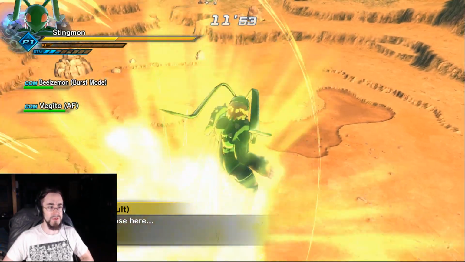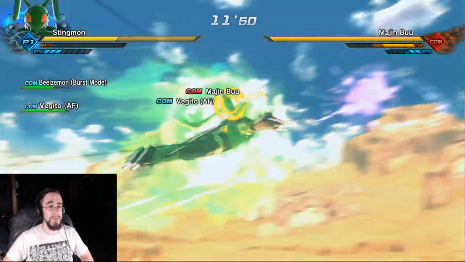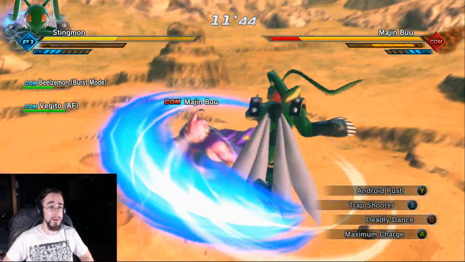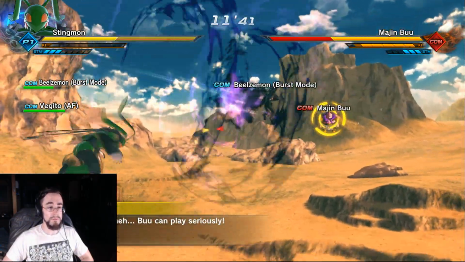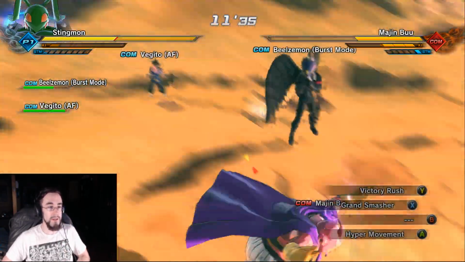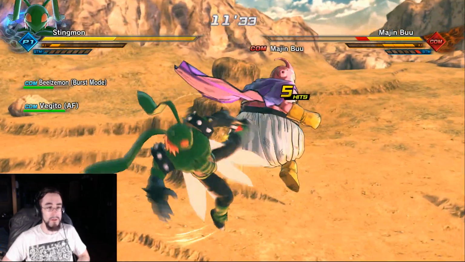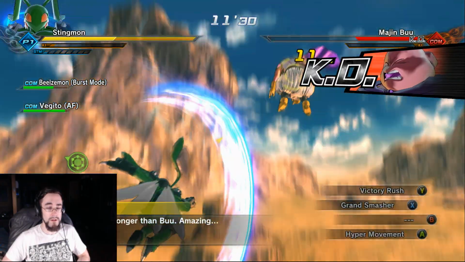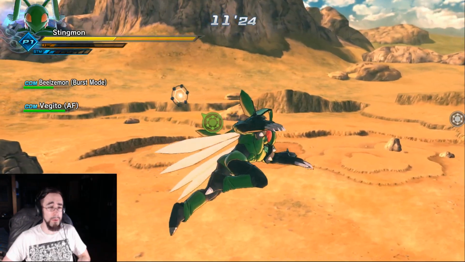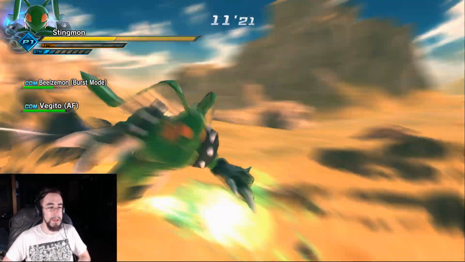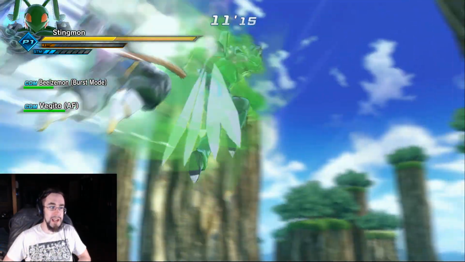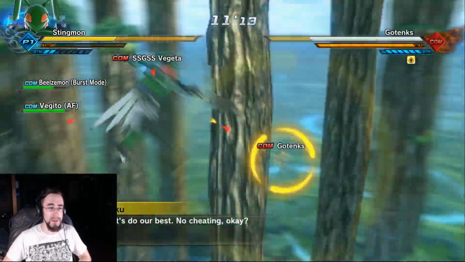Alright, I'm gonna have to super this for sure because I think I know what Victory Rush is, but at the same time, I don't think I know what Victory Rush is. Whoa. You're stronger than them. Hyper movement. Amazing. I've stamina broke both of them while I did that. Is that an effect of hyper movement? If so, I might have to create a build with that in there.